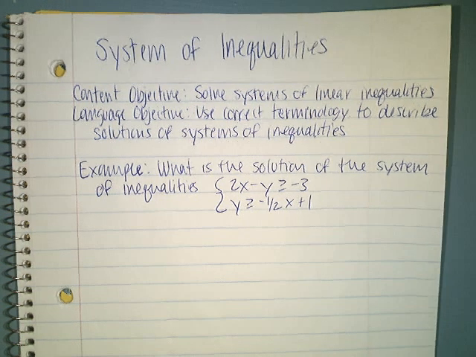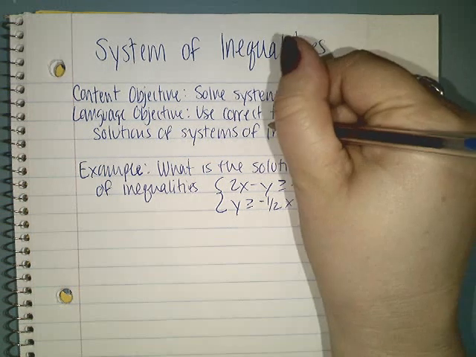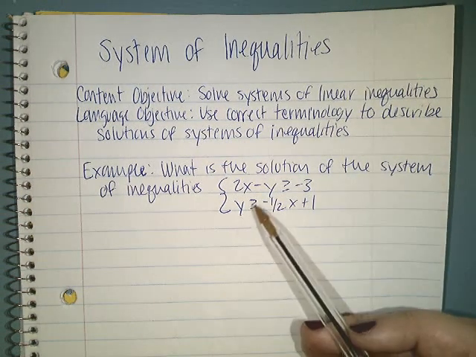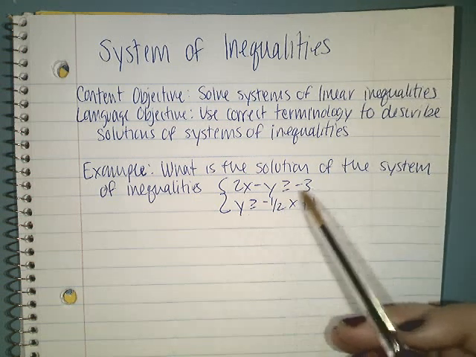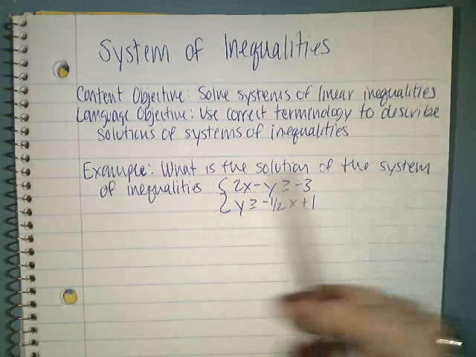Okay, so today's notes are on systems of inequalities. First section from Unit 3. Our content objective is to solve systems of linear inequalities, and our language objective is to use the correct terminology to describe solutions of systems of inequalities. This ties really closely into what we left off with in Unit 2. So we're going to be graphing linear inequalities, as is mentioned, and this time, though, we're talking about systems.